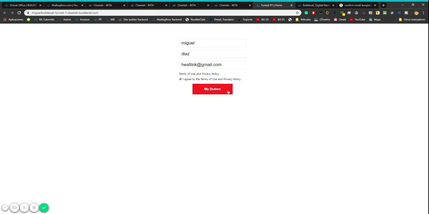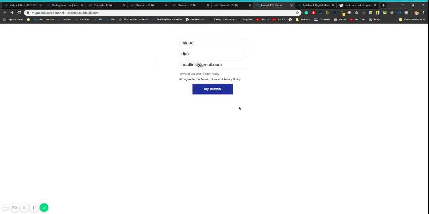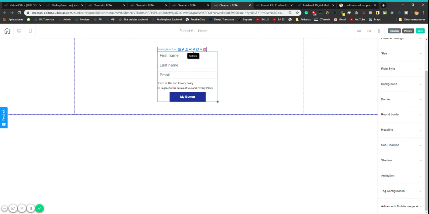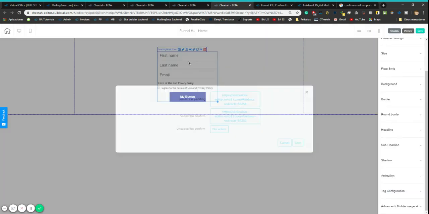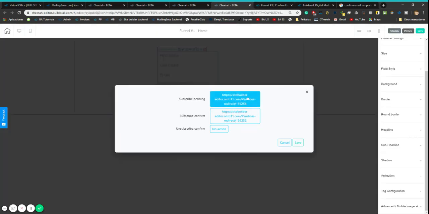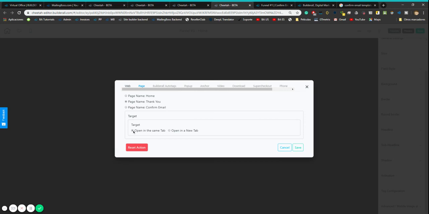So you can basically do that every single time you want to test it out using your email. Okay, so I'm gonna opt in again, and it's taking me to my confirm email. I just fixed it because if I went to set link, I have to specify which page it was. So you just go here, set link, click over here, and make sure I was selecting the confirm email page. Save, and over here I'm gonna select the thank you page and open this in tab.